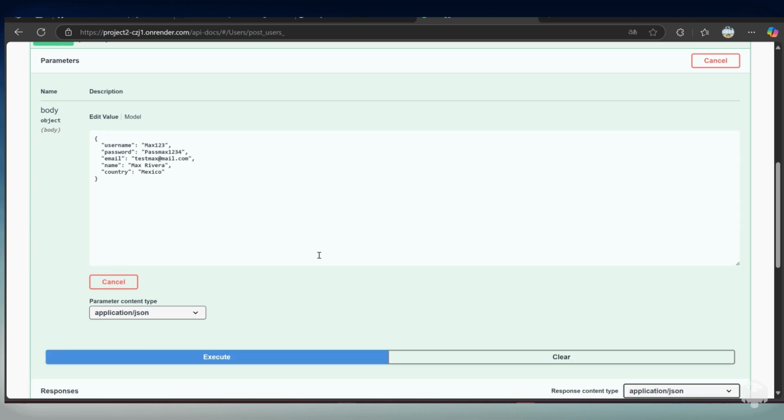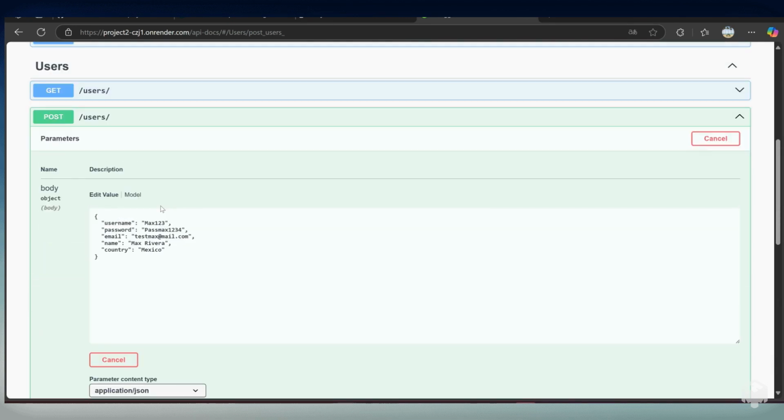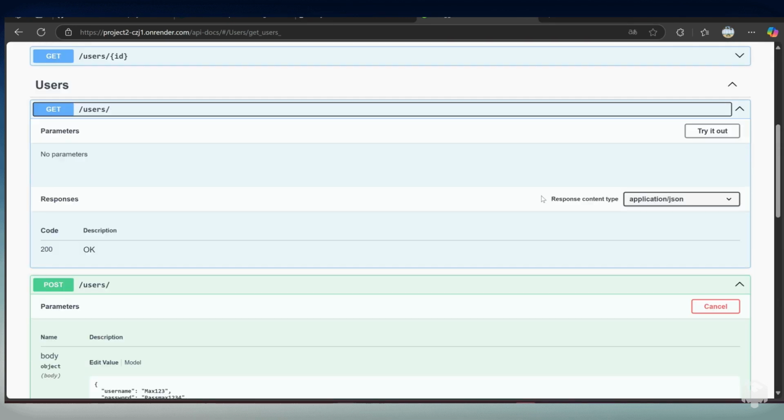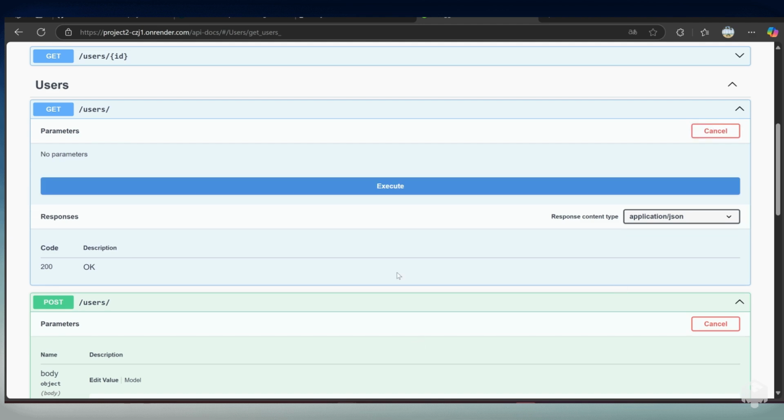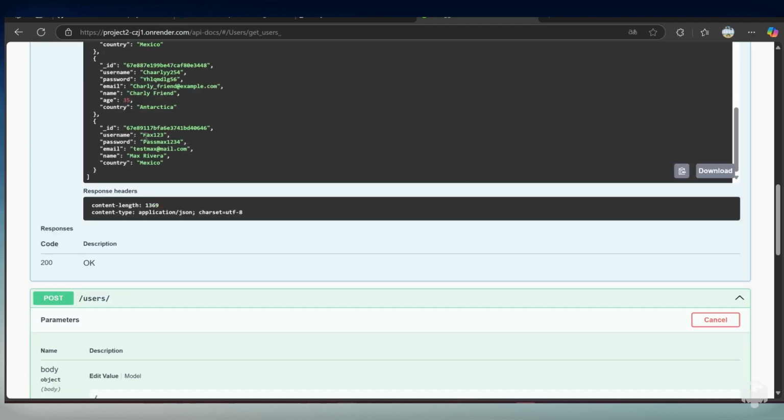So I'll execute it. So the user was created successfully, and now if I get the users, Max should show up at the end. So this first post is working.